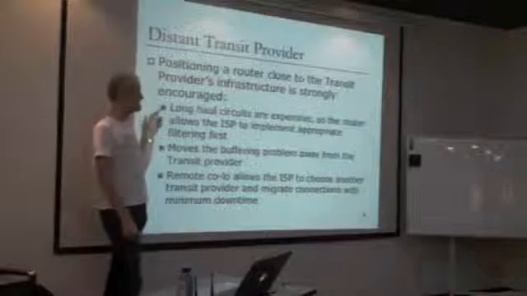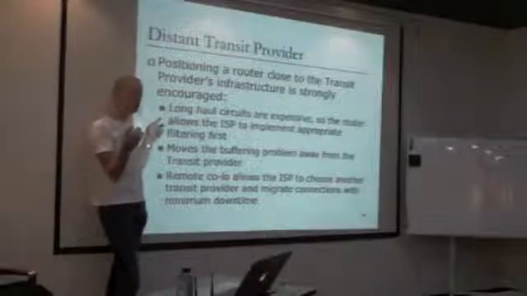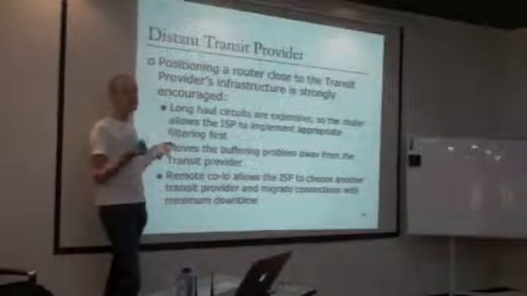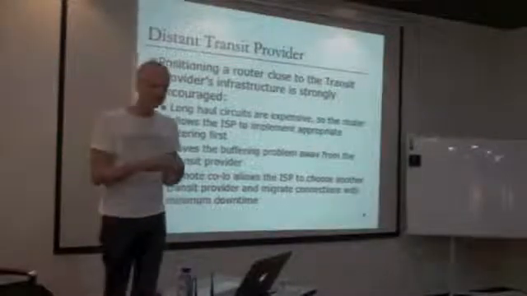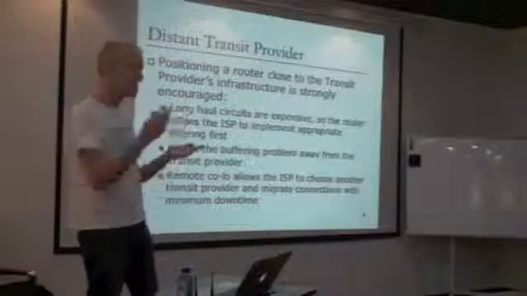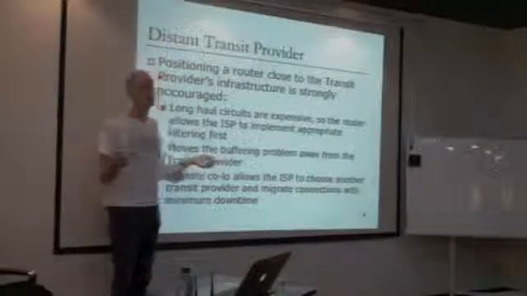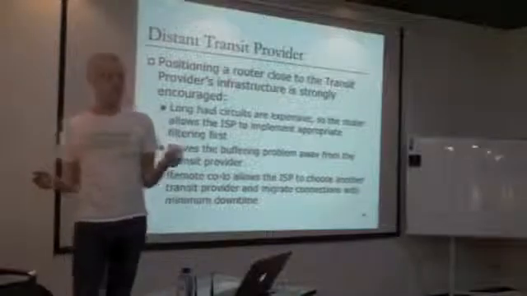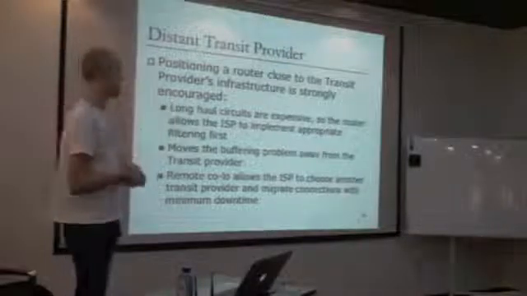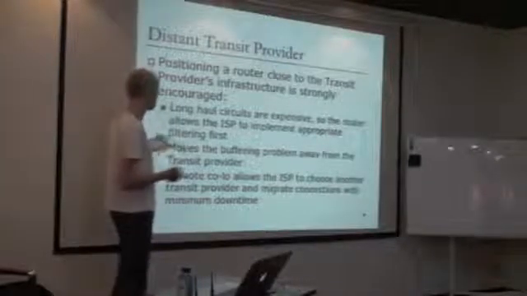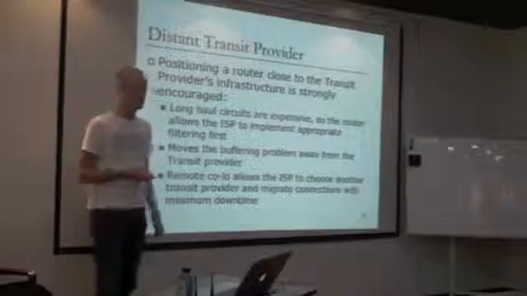These long-haul circuits are very expensive. If your transit provider is local, you can change the capacity anytime, very easily. It's just like a local Ethernet connection. But long-haul, you've got latency, possibility of congestion, buffering issues, and all the rest. The upstream provider uses just a standard access router. So if you plug in a long-haul link, you're putting a lot of pressure on their access router to give you enough buffer space. So this moves the buffering problem away from the transit provider. You do it on your router, and you can make sure you get the best performance of your link.